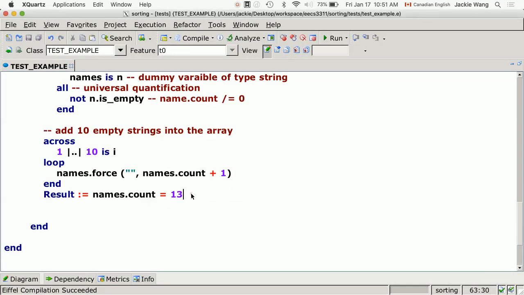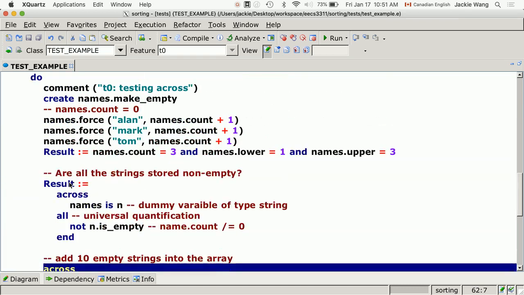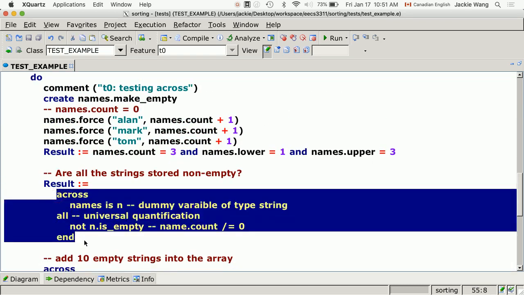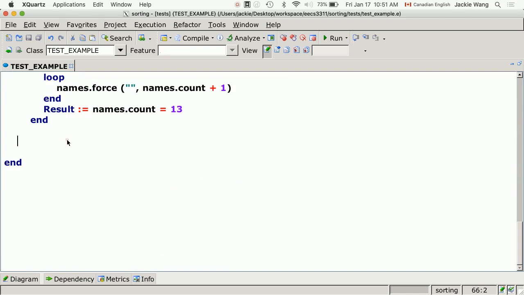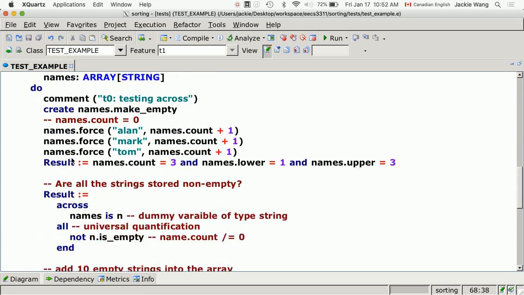Okay, so now I want to say a little bit more, and then I'll go to the edge comparator. So far you have seen cases where an across loop just executes a finite number of iterations and then does something, pretty much like a from-until loop. On the other hand, when you are expecting some Boolean expression, like for all or exists, you use across all or across some. Let me do another test case over here. Let's say T1, Boolean, do, and then comments: T1, and then more across examples. I want to explain what happens if you don't say is, but you say as.